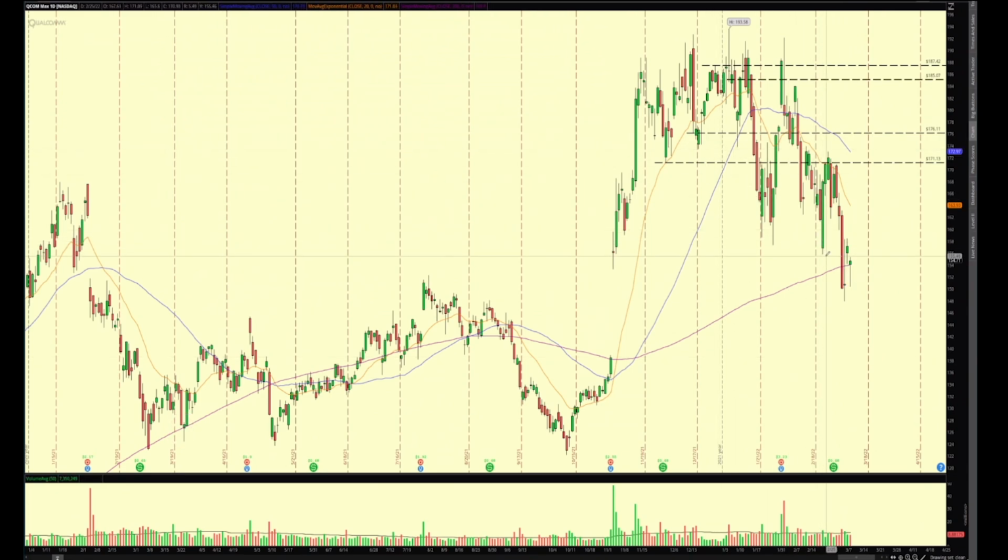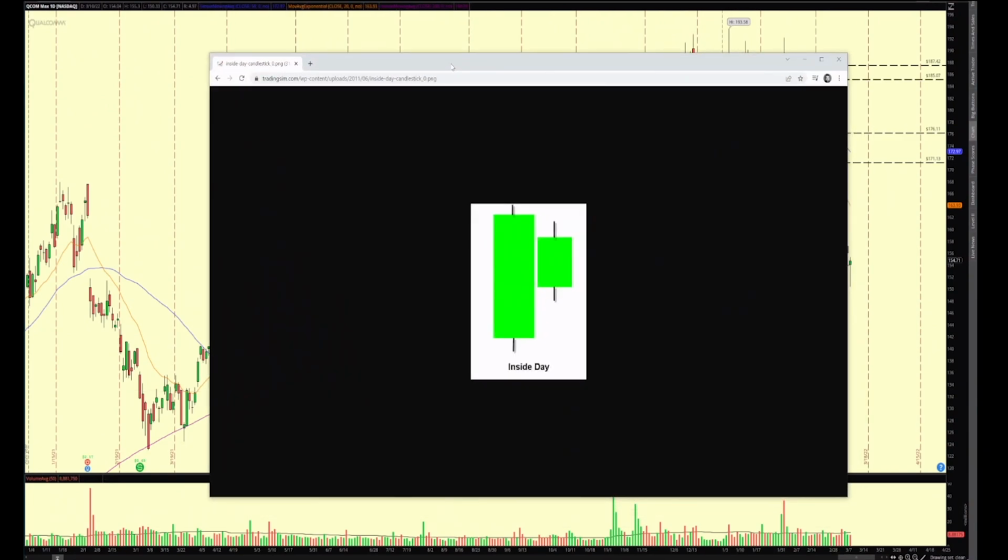Also, bullish engulfing and bearish engulfing are things that I pay attention to. A lot of the traders on Twitter use inside days. An inside day is simply when you have some sort of directional move the day before, and the day after you have an inside day. If you aren't familiar with what an inside day is, so that's an inside day.